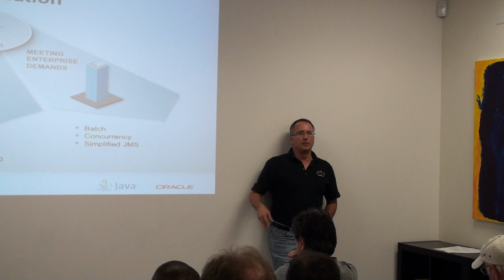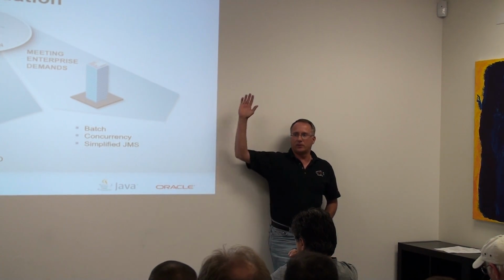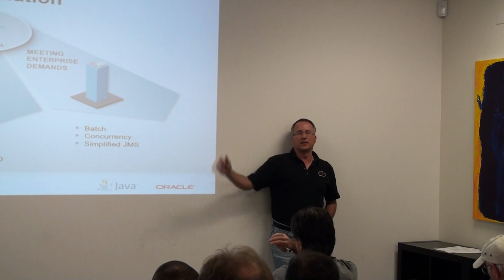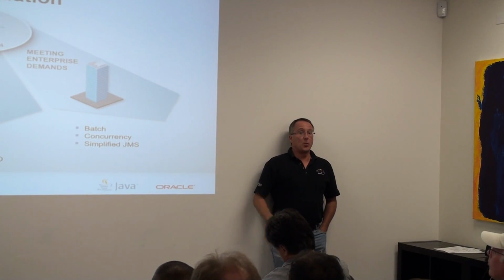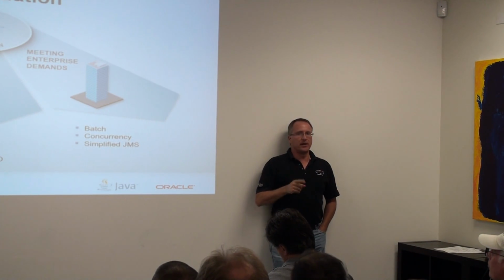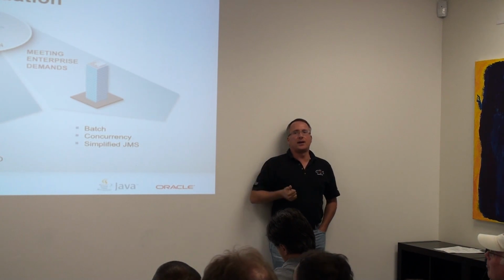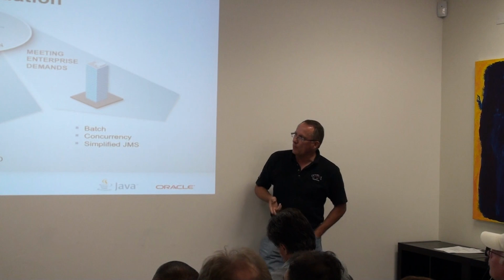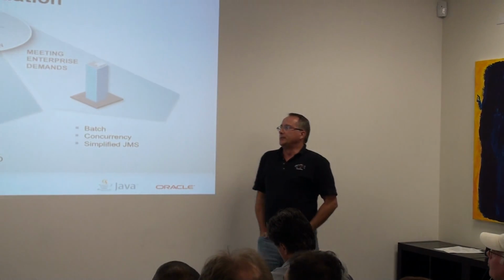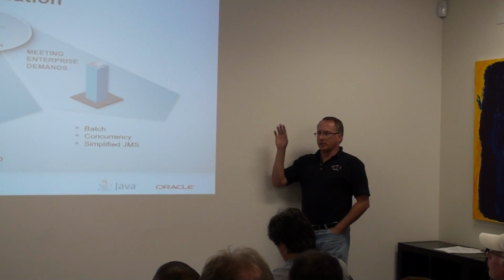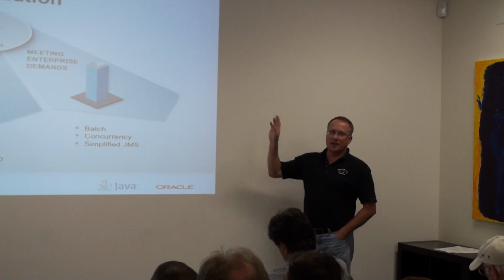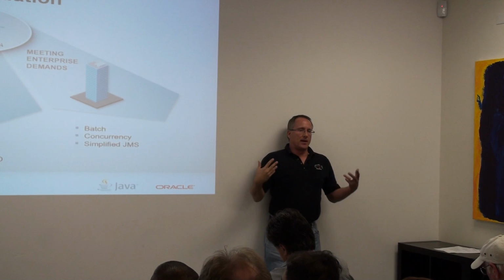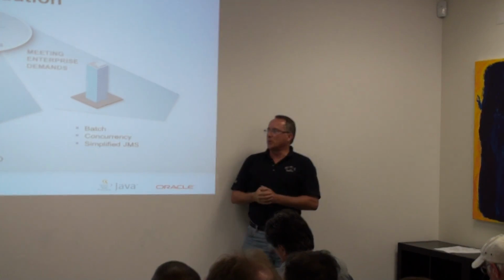Red Hat is the spec lead for CDI. How many here use CDI? Context and dependency injection. Okay, interesting. I was hoping for more hands, because that's actually a great API. CDI and Bean Validation, and then IBM owned the batch API. So you can learn about all the technology updates. This is one slide that covers the top three themes that we align a lot of the EE 7 features with.